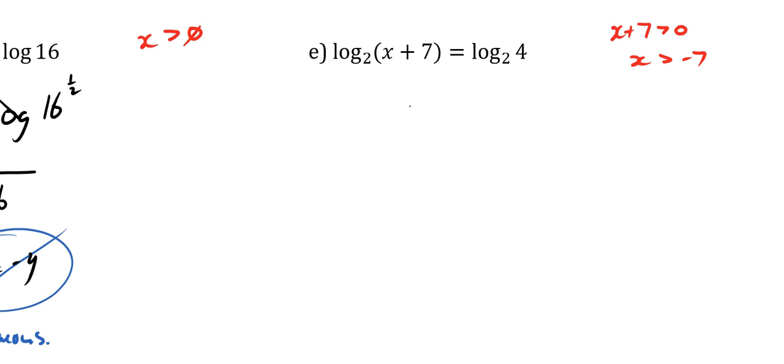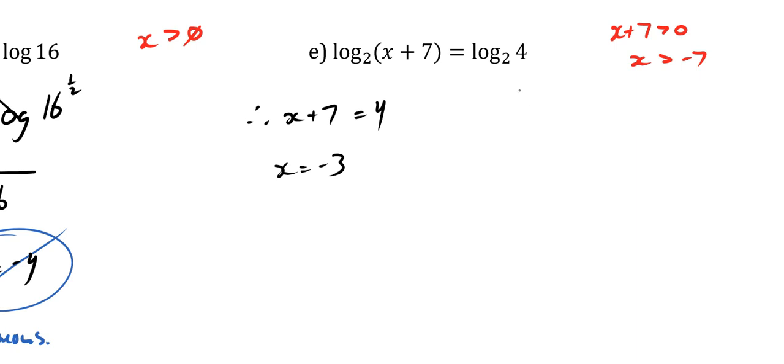So what I'm going to do here is the same thing I did last time. If it's log base 2 of something equals log base 2 of something, the somethings have to be equal. So therefore, this is a really easy question. X plus 7 equals 4. You just have to notice that it's this kind. And x equals negative 3. Again, that's fine. Fits our restriction set. There's no worries there. It's negative, but it is greater than negative 7, so I'm good. Okay.